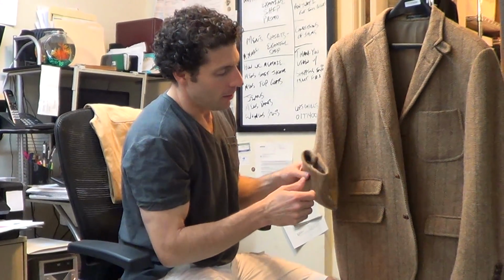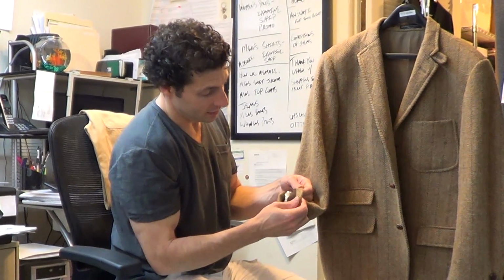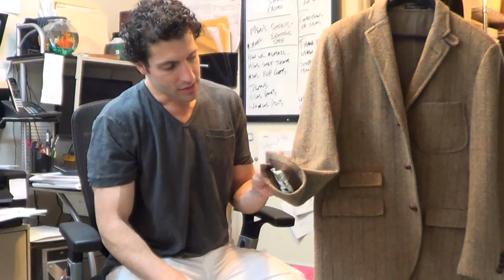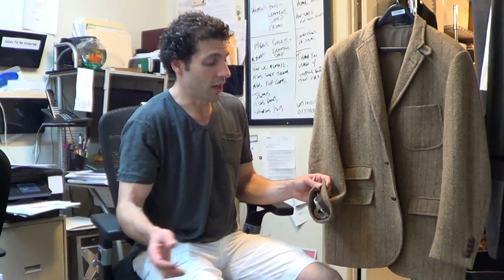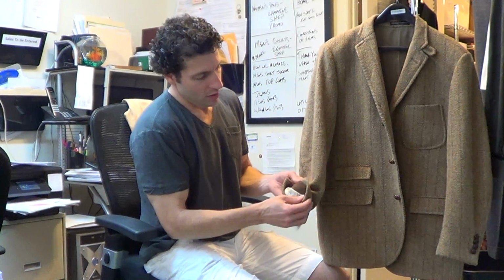Absolutely beautiful. The edges of the sleeves are perfect. Now, actually, if you want to lengthen the sleeves, you're not going to be able to lengthen them all that much, because it seems that the sleeves were altered and they had this other fabric in here. So you'd really be limited to lengthening the sleeves maybe a half of an inch. I wear about a size 34 to 35 dress shirt length, and you saw the sleeves are a little bit short for me. So if you're like a 33 dress shirt sleeve length, the sleeves should be just fine. But lengthening them obviously is not really going to be an option.